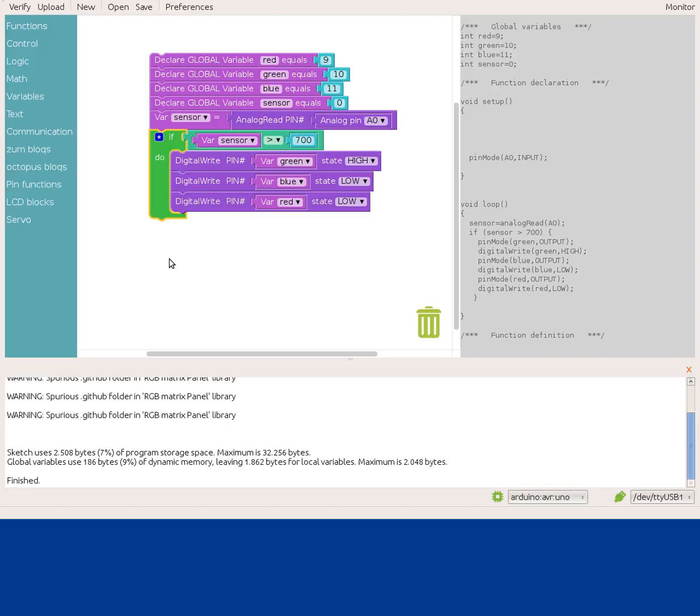The first condition is if the sensor reading is greater than the lower limit, then turn the red low and the blue high. But also, if at the same time the condition is smaller than 700, the top limit, then I should turn the green low and the blue high, and also the red low.